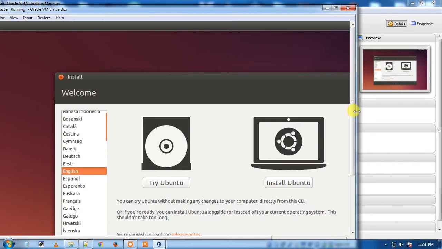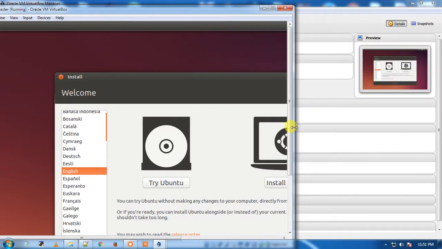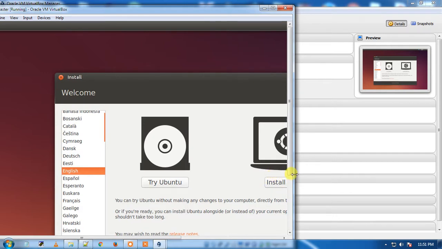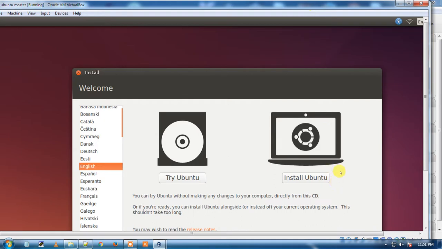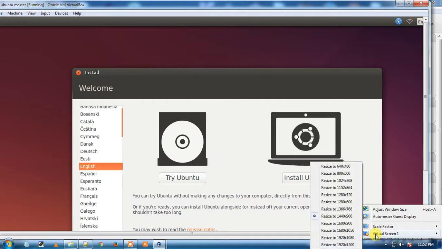The window at 800 by 600 will be like this, and some part of your menu will be cut off, so it will be very difficult. I have shown you at the boot time, at that correct time you can change it, because before or after that this menu will not be available, you cannot change it after a certain time of the booting.